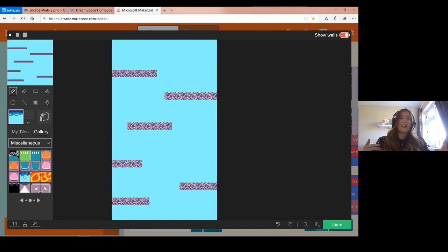And I think that for me in this game, that's going to represent like the big ocean that Nemo's trying to get back out into. So I'm going to put this at the very end of my tile map because I want Nemo to have to go through all of this to get to the end. So once you have your tile map done and you're happy with it, and the ratio is 14 by 24, let's press done.